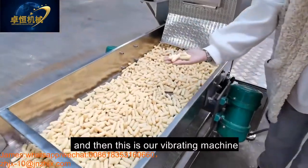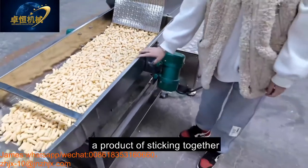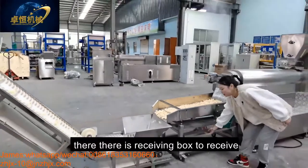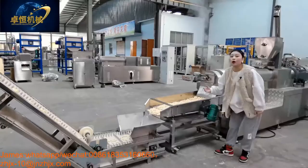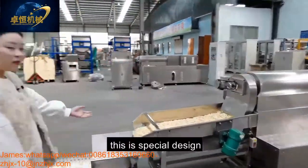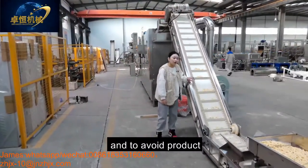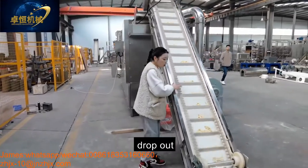And then this is our vibrating machine to avoid the product sticking together. Also, there is a receiving box to receive some small pieces. And then after the vibrating machine is our conveyor. This is a special design. The material is food grade. And it is designed to avoid the product jumping out.